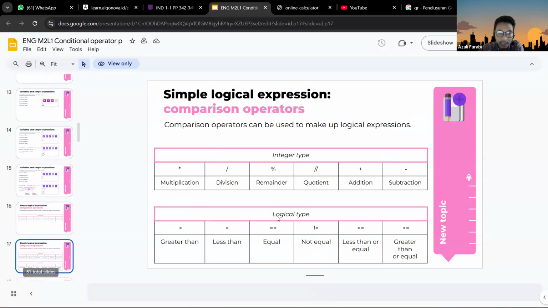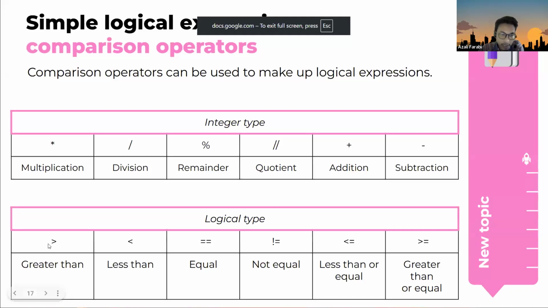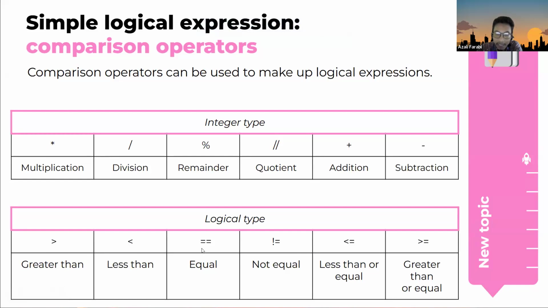Besides greater than or less than, we have many operators here. First, greater than or bigger than. This is math actually. And then less than. If you want to create an expression and compare it with an equal sign, you should use two equal signs, like this, Brian. Why do we have to put two equal signs?